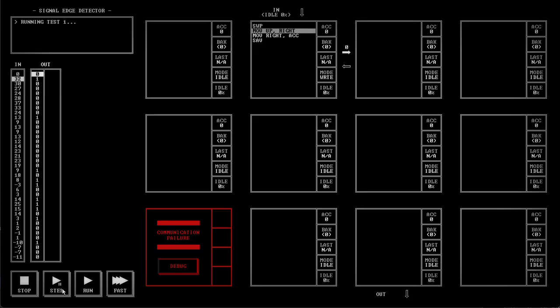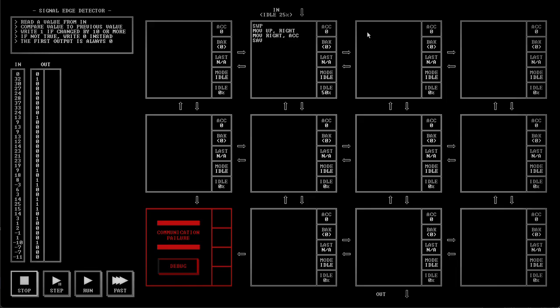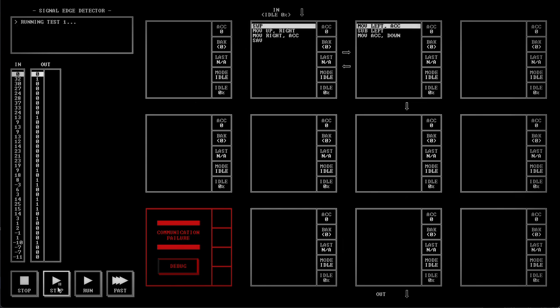So 0 moves along. ACC sub left. And I think that'll take care of the subtraction. 0 goes there.